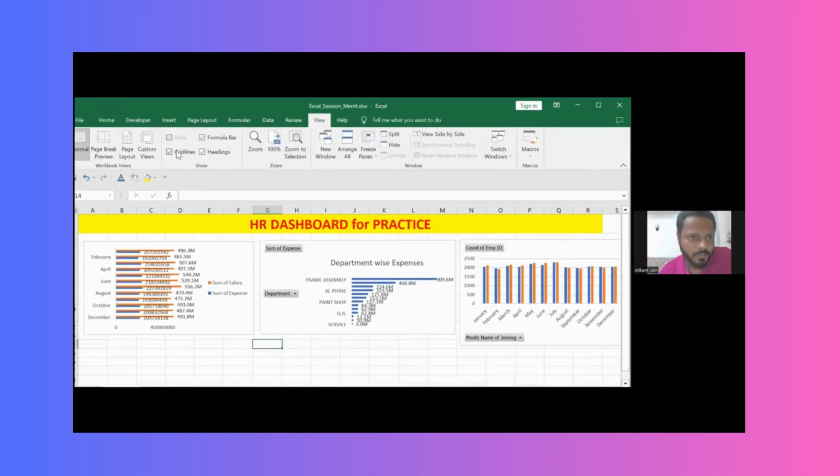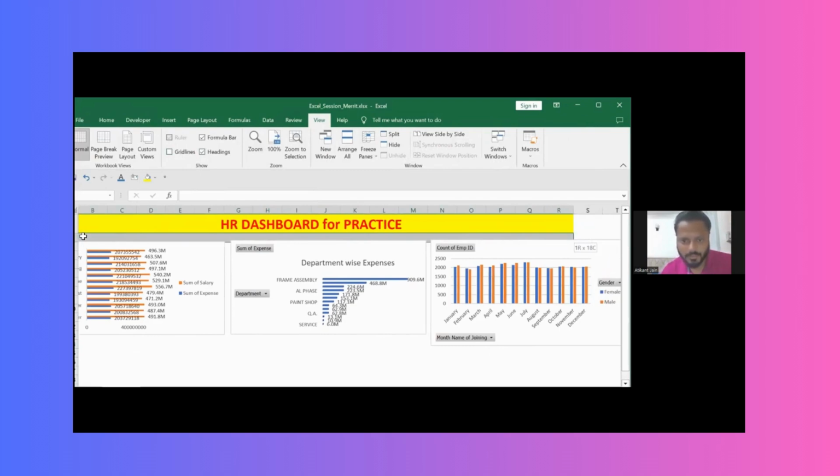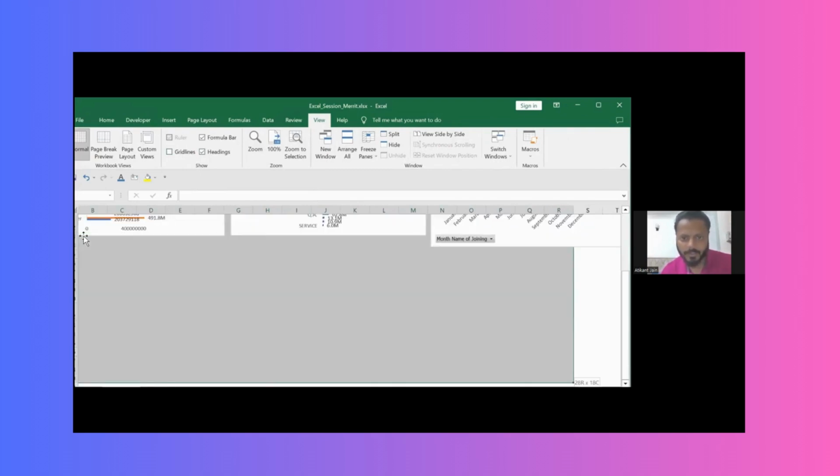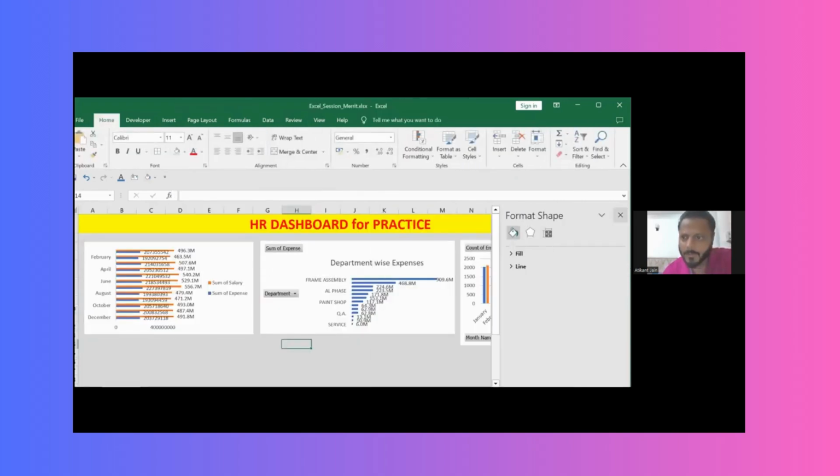Let me take off the grid lines to make it more of a dashboard. Let me change the color of this data to make it more popping.